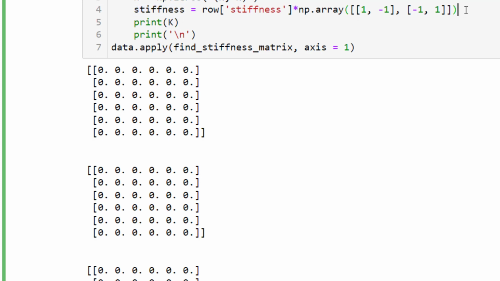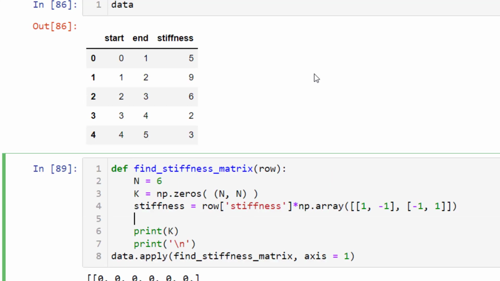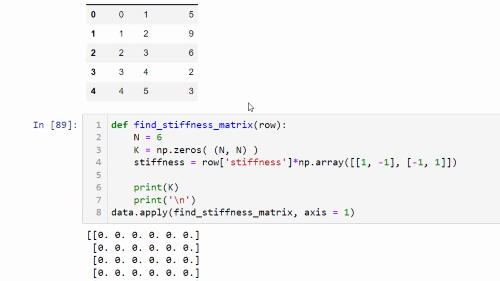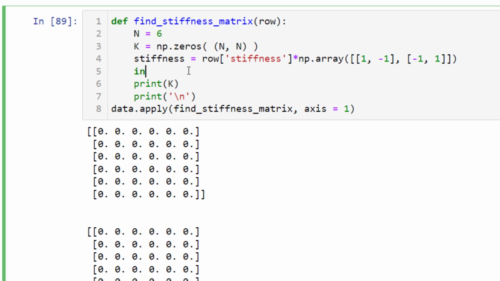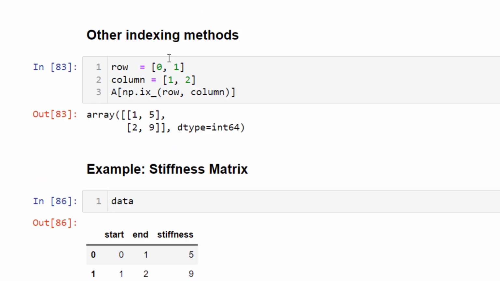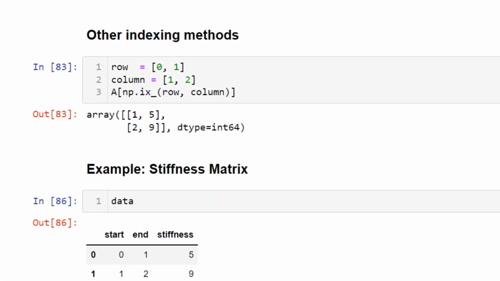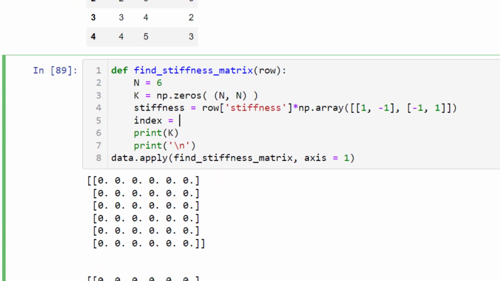Okay, so we'll use the same indexing stuff that we just talked about. So our index is simple, our row and column are the same. Okay, the row is 0, 1, and the column is also 0, 1. Okay, the row is 1, 2, and the column is also 1, 2. So we'll just call this index, and you can get the index as the start node and the end node.